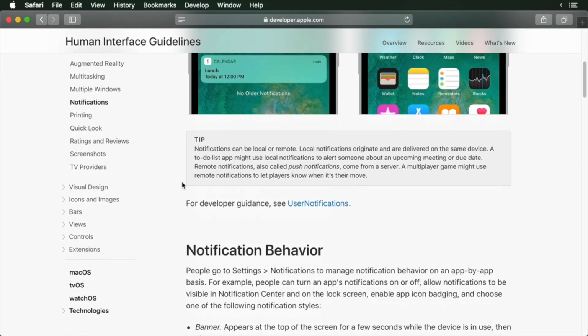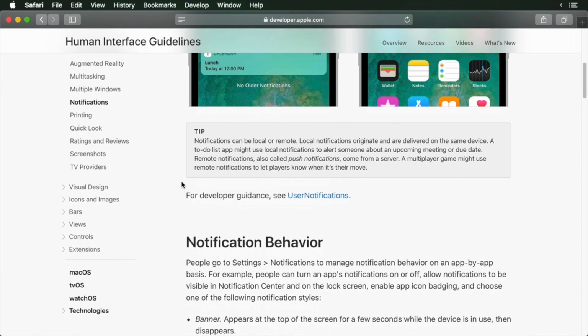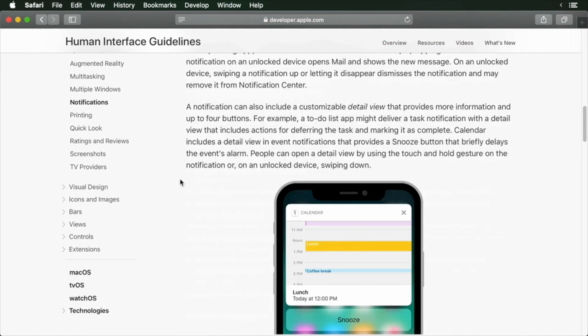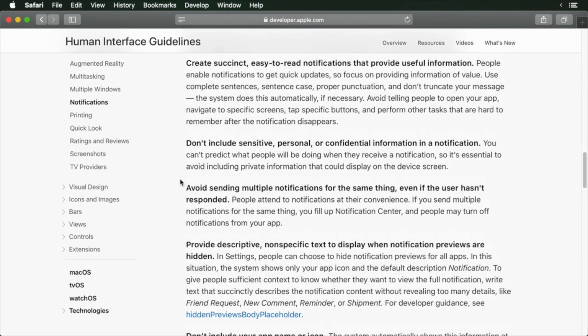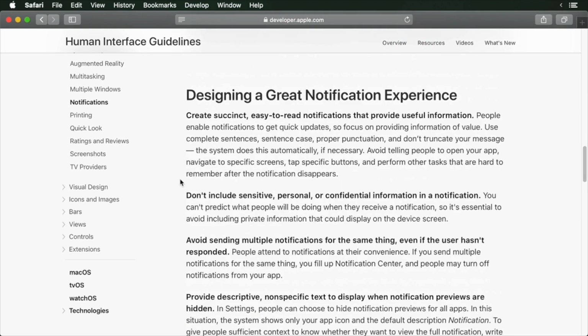excellent notification experience. In short, everything in this document will make your app better, and I suggest you take the time to read up on it every so often as the guidelines tend to evolve, just like the platform.